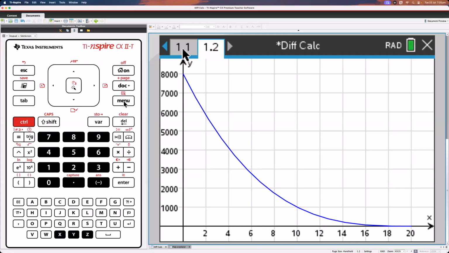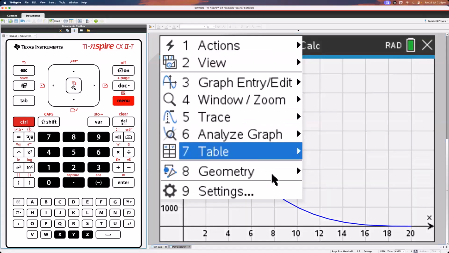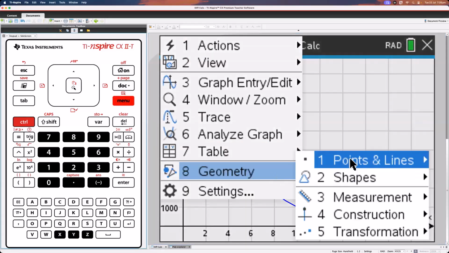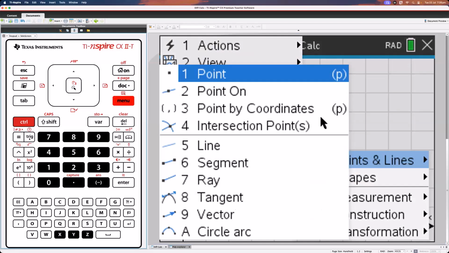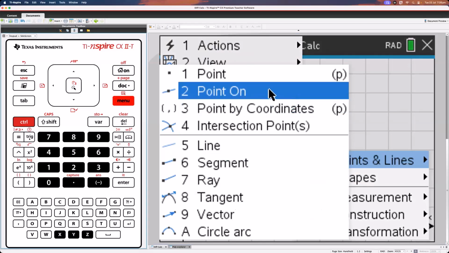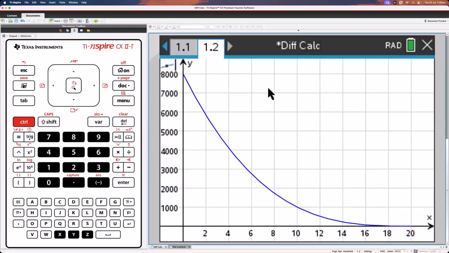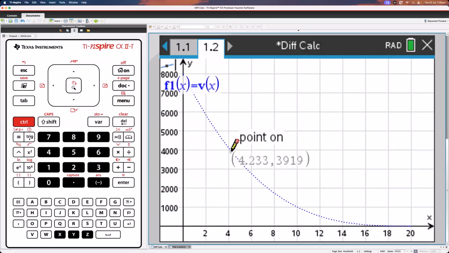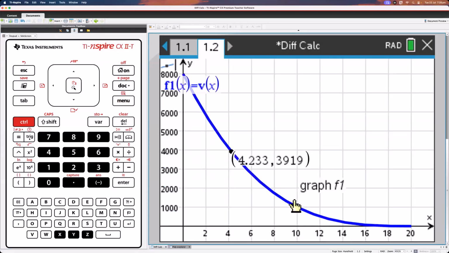If I press Menu, Geometry, Points and Lines, and Point On, I'll just position it here. It's asking where do you want to point it on? I want to point it on the graph. So if I click there, that'll do. And I click again to confirm. And I'm going to click another point just down here.